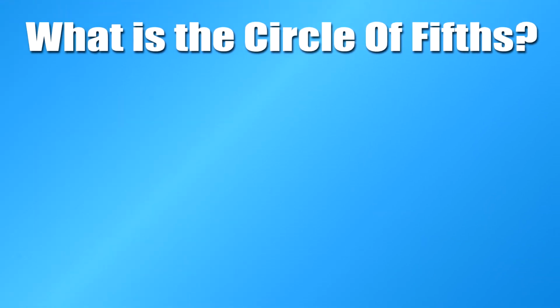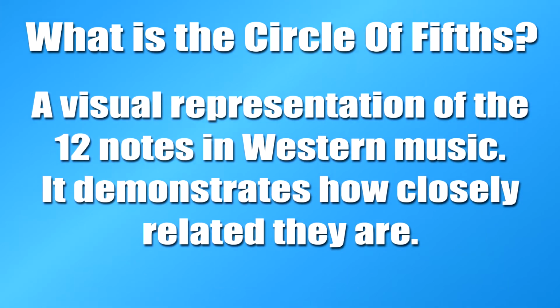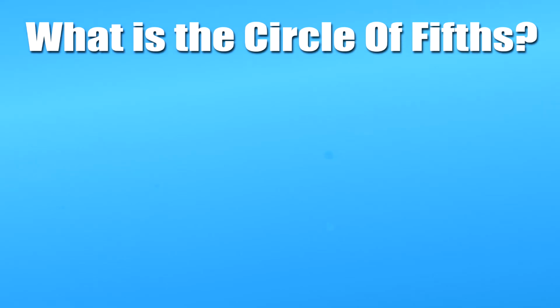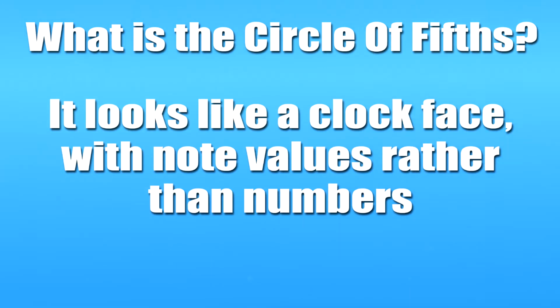So, what is the circle of fifths? The circle of fifths is a visual representation of the 12 notes in Western music. It demonstrates their relationship and how closely intertwined they all are. So what does the circle of fifths look like? It looks an awful lot like a clock face, but there are note names rather than numbers.